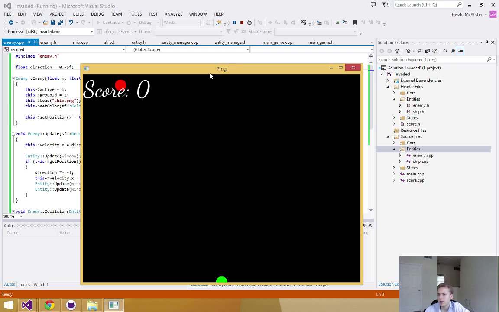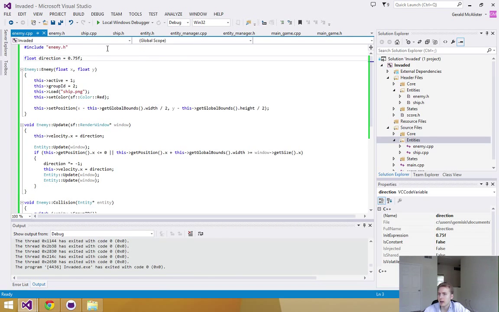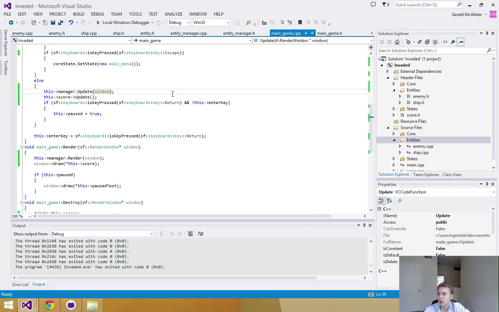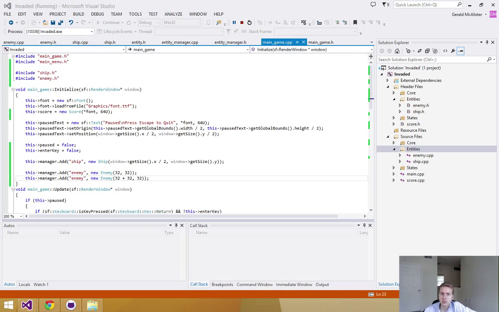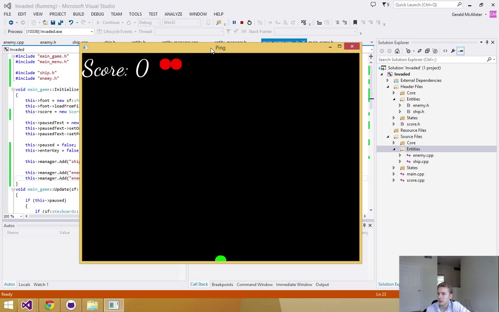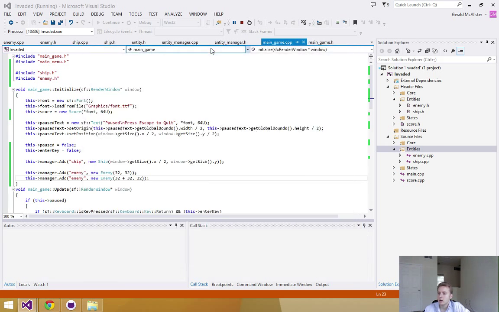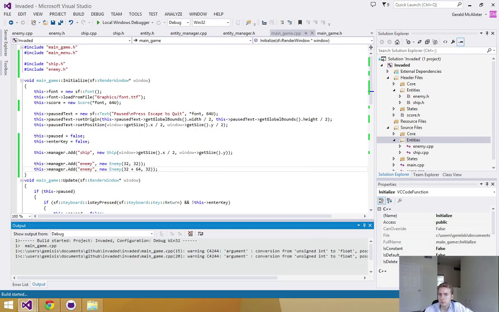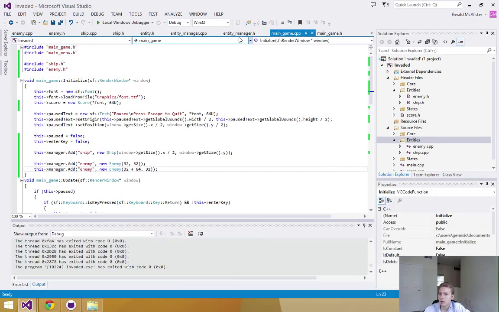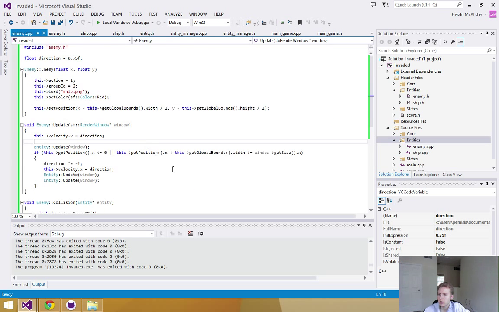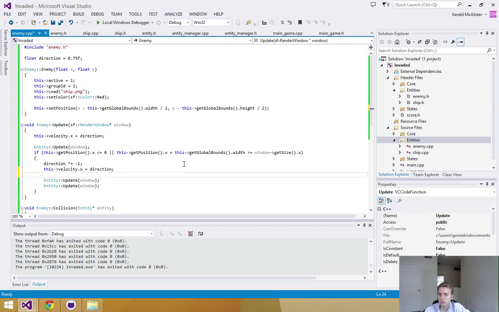Now this of course works okay, but the big problem is going to be that he should be moving down. So before we do that, let's go through and add in a second enemy that is going to be just slightly off to the side. So, plus another 32. And they're just going to sit next to each other, and they're going to be able to move together. So they are kind of like linked there. We can add in 64 to make it a little bit more spacing and make it more noticeable that they're not just bouncing off of each other. And so all enemies are going to follow this pattern, all the basic enemies. And so what we are going to do now is we're going to have them move down just ever so slightly when that happens. So then we want to do this.